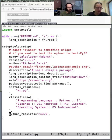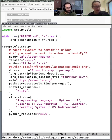Exactly. What platforms does it run on? Does it run on a Mac? I think here it says OS independent. It will run wherever Python runs. And then python_requires, so I guess that's sort of obvious. Okay, so this is it. That looks good. So now let's not forget to make a README file.